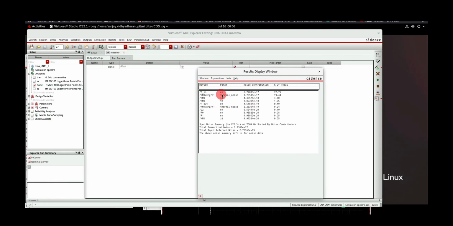Now if you see the input resistance of 50 ohms, which is there in the input side, any noise generated by that resistance is going to be amplified by the LNA also. Hence at the output side, that is the one causing the maximum noise. Whereas the output port is also 50 ohms, but that is not being amplified, so you will find that it is causing negligible noise. The input resistance is the one causing more noise, because it is there in the input side and is going to be magnified.